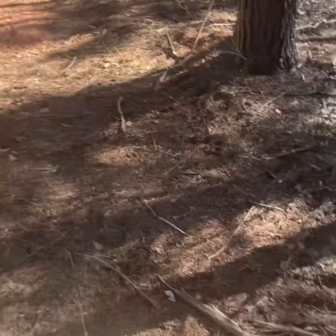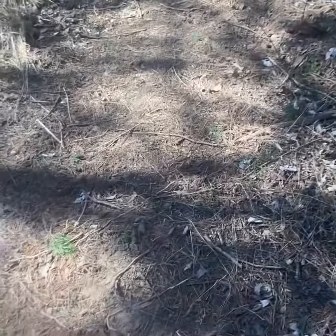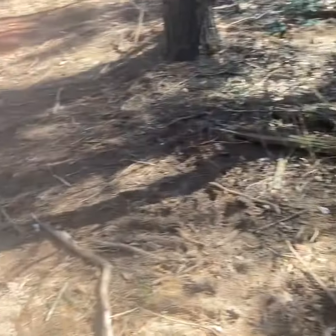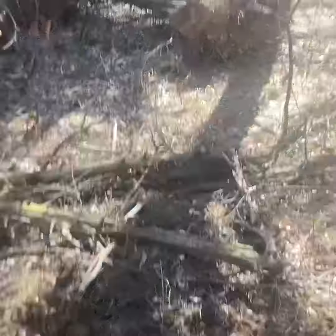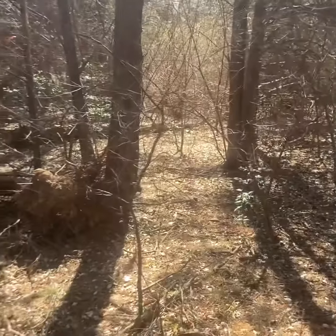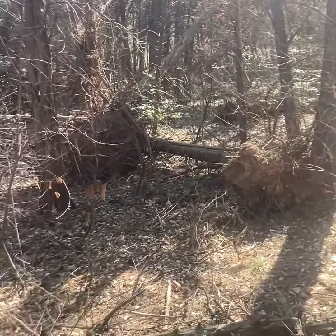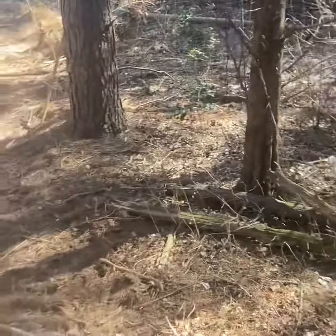We don't have a lot of time today so we're not going to be digging for a lot of artifacts. Going to be looking mainly for iron — if we can find a heavy concentration of iron, old nails, cookware, stuff like that, that should give us a good indication if this is where the camp is. Right over there past these trees is the creek, and that's leading me to believe this is the side of the road they camped on, because they would have wanted to be close to that water source. So let's get hunting.